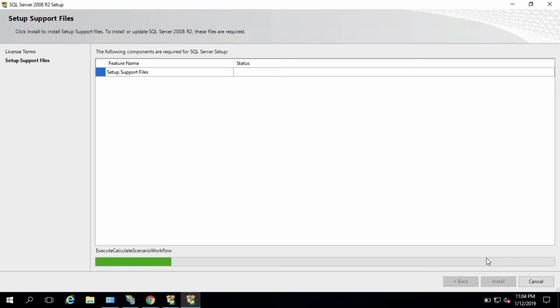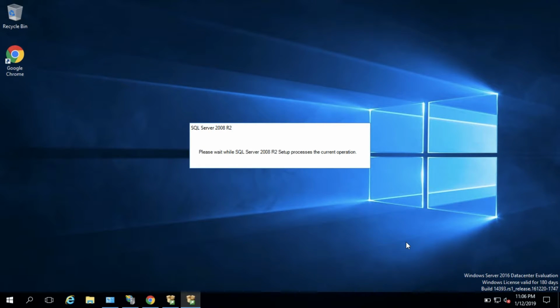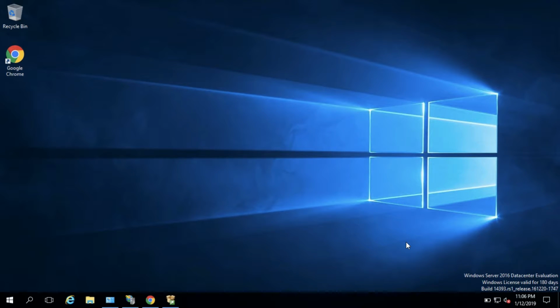Wait till it completes. So here the installation setup has been done, and now it's going to give a pop-up of another window.